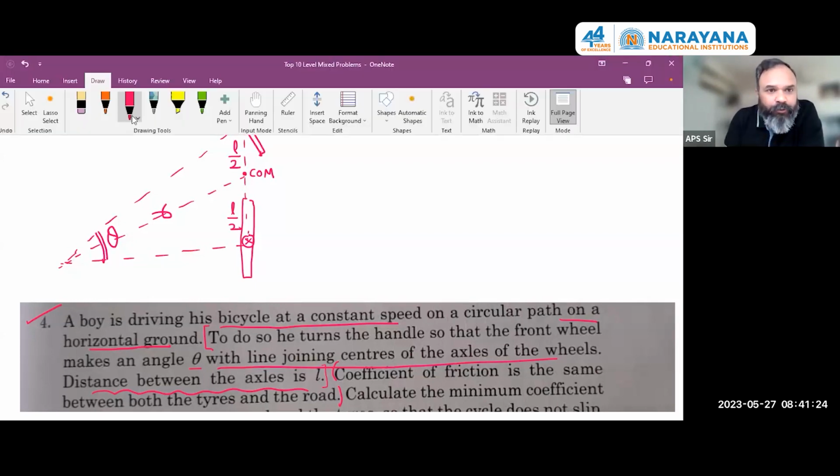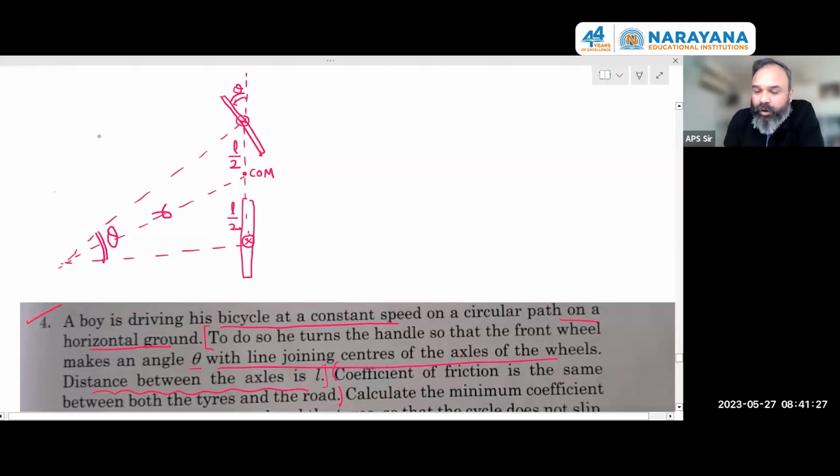Now let us look into some forces which are acting on the system to analyze the problem properly. From the top view, in the cross direction, I can see the weight mg acting. In the dot direction, I'll have a normal reaction here, N, and a normal reaction here. Now I'm saying both the normal reactions are acting, because if you look into the torque balance, if you look into the bicycle in the vertical plane, and you are standing on the road and watching the bicycle in a transverse way, then to avoid wobbling, the torque from the normal reactions from both sides will be the same.